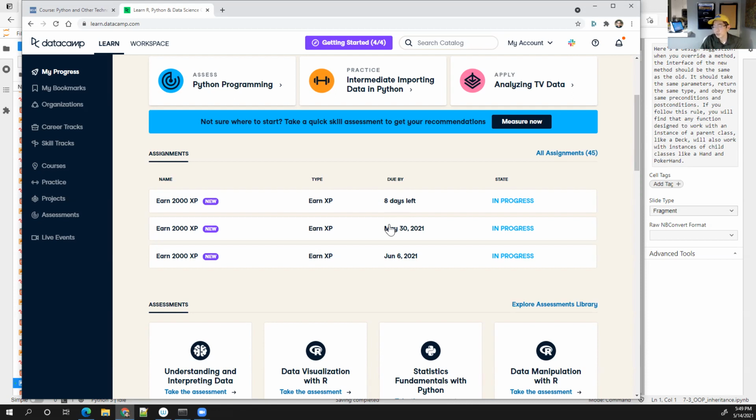You get to just pick whatever chapters you want to do, and so some of you have already gone ahead and done other things. You just have to do 2 more chapters this week, pretty much. Okay, and maybe a little bit more than 2 chapters, or a little bit less than 2 chapters, whatever it takes to get to 2,000 XP. It's approximately 2 chapters. Okay. Any questions on that? How the DataCamp assignment works?